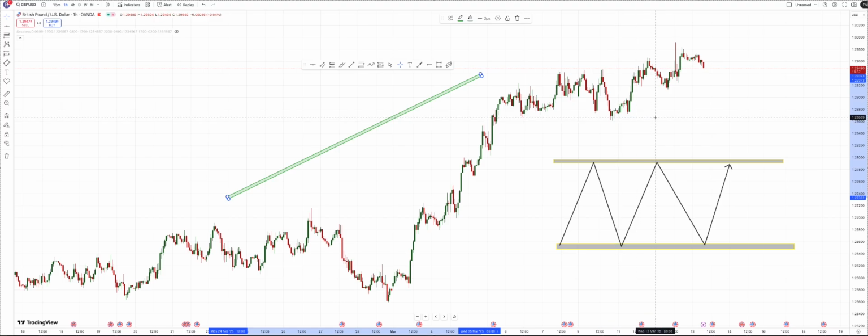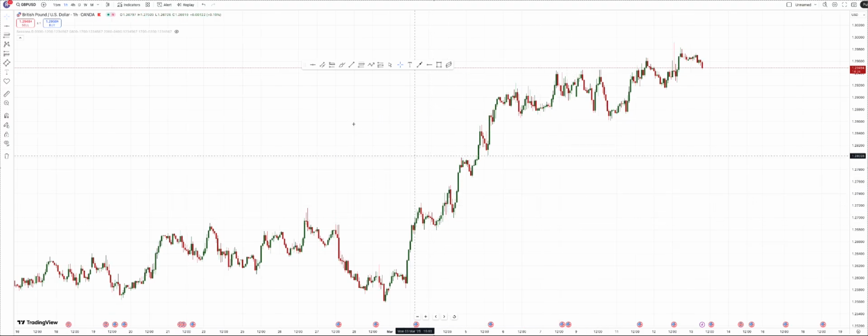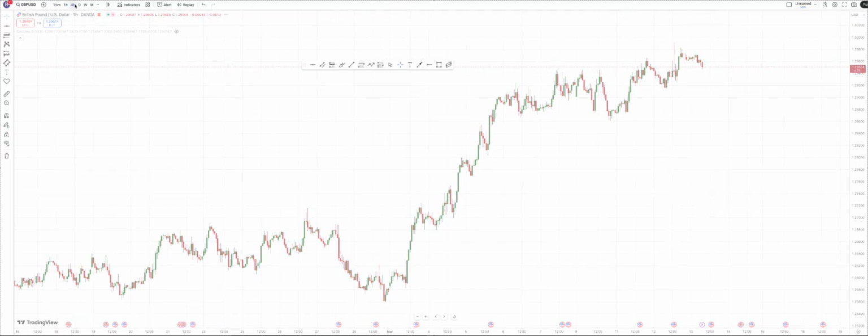So how do I plot a trend line on my chart? How do I plot it correctly? Let me just give you these steps. If you follow the steps I'm about to give you right now, trust me, you are going to get a perfect trend line, even though you're a beginner. The first thing you want to do is, let's take, for example, you are a day trader, and as a day trader, you need to start your analysis from the H4 time frame. So you come to the H4 time frame and click on it.